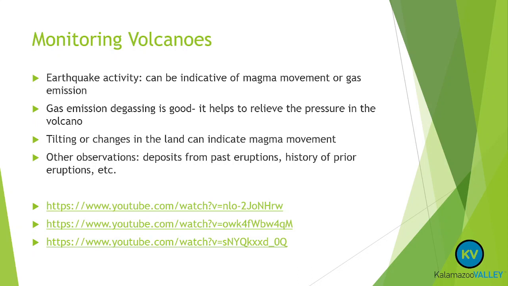There are a few other ways that we can monitor volcanic activity as well, and this includes, but is not limited to, deposits from past eruptions. We can see how thick the ash deposits were. That can tell us approximately how long or how violent an eruption was, what type of lava is left. Generally, a certain type of volcano will have one certain type of eruption, not specifically, but at least leaning on one side of the more violent or less violent spectrum. And then we can consider the history of prior eruptions on anything that we have recorded from the past.